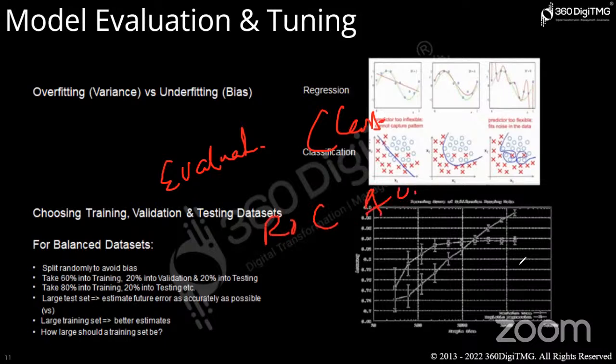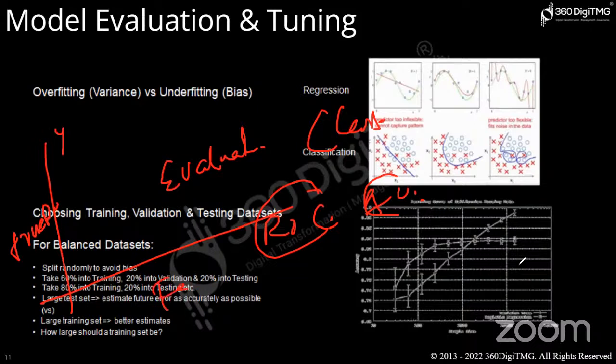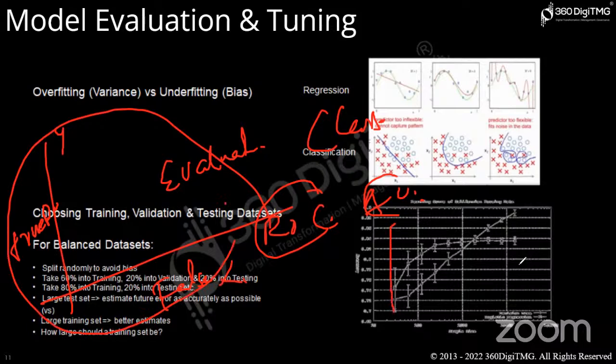ROC is the receiver operating characteristic curve. AUC is the area under the curve. In that case, what happens? We'll be taking true positives on the y-axis and false positives on the x-axis, and we'll be trying to predict the accuracy. When you have a curve something like that, you can say it is the best fit.